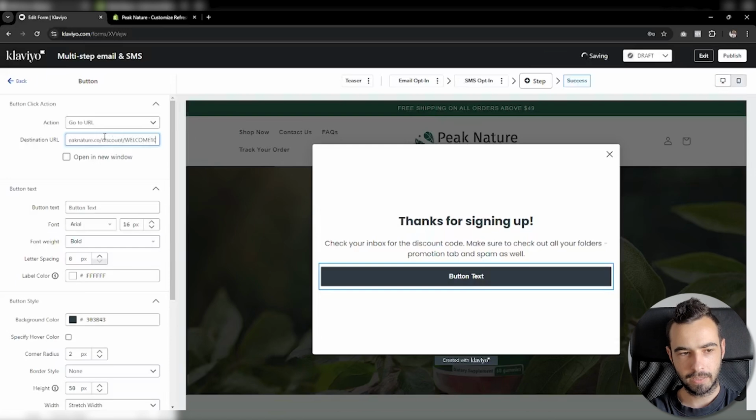And if we leave it like that, once someone clicks on "get 10% off, auto applied at checkout," they're going to be directed to the home page. But if you want to redirect them to any kind of product page, you just add a question mark, redirect equals slash, and then for example products or product. I don't remember if it's products or product. You can just go to your website and copy it, essentially.